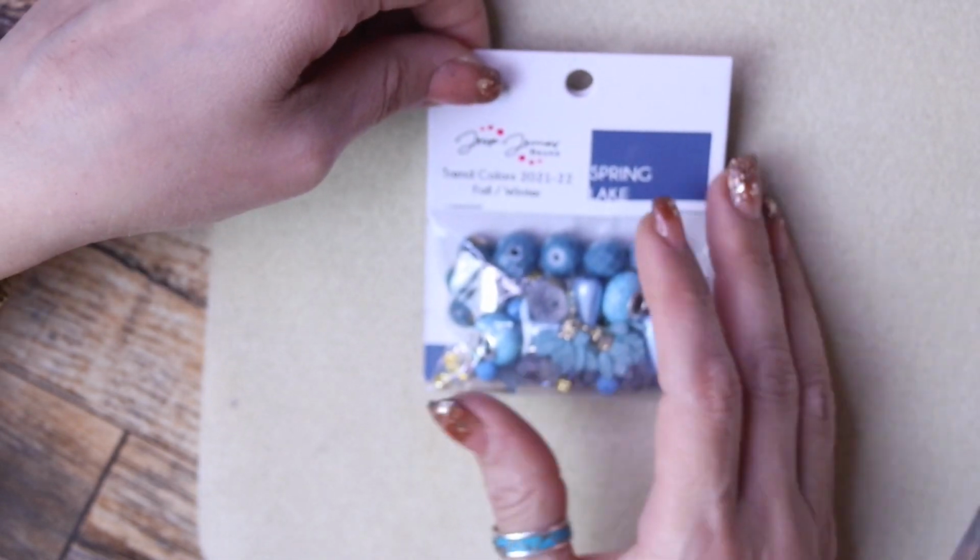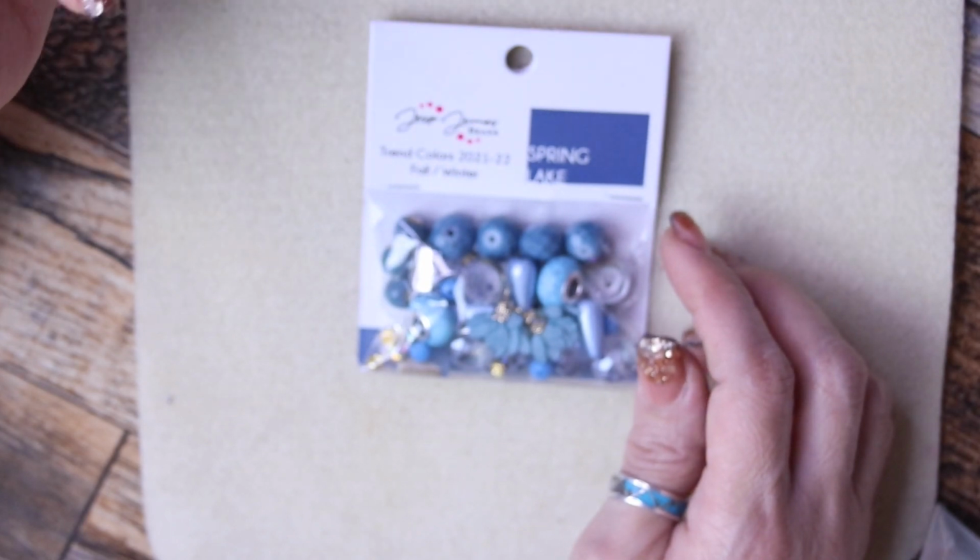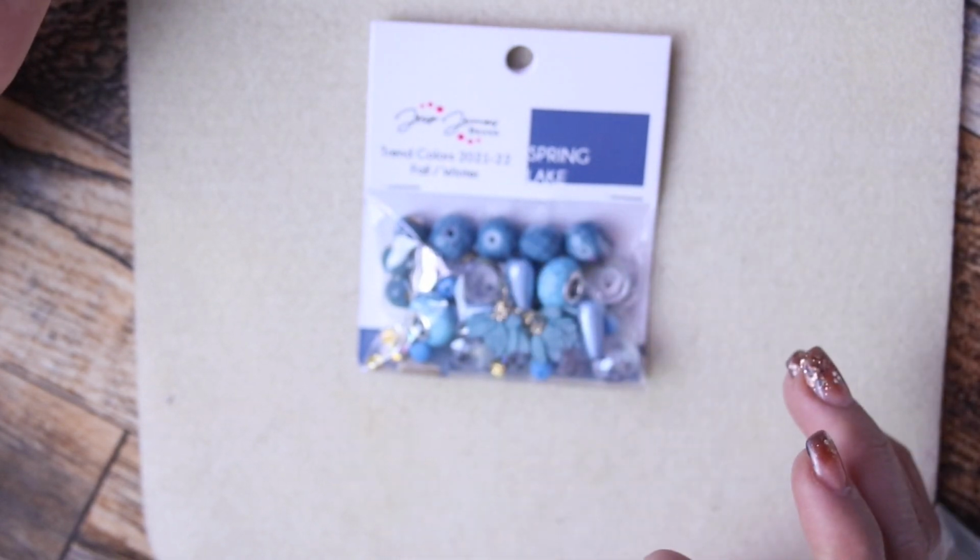And the last beautiful mix we have from our Pantone Mix 2122 is Spring Lake.